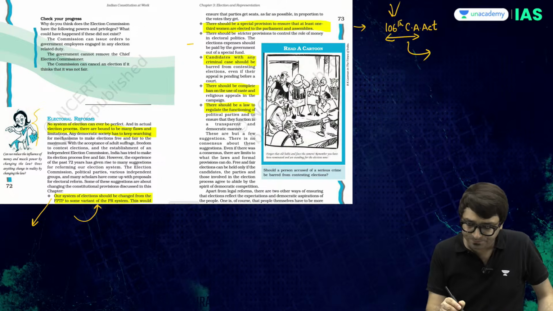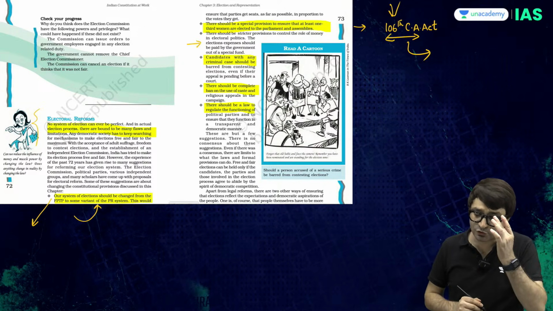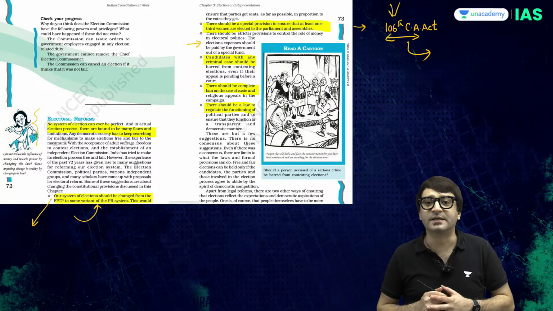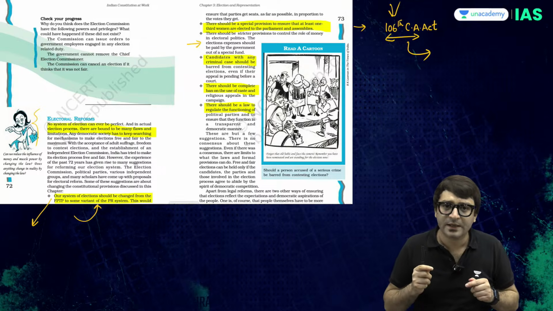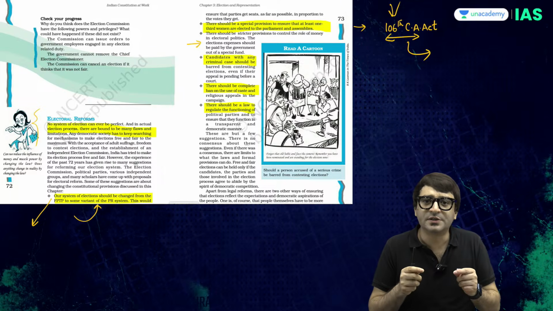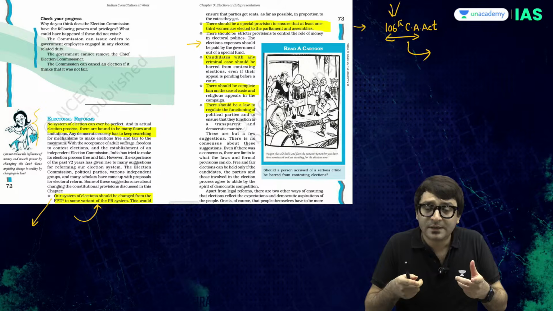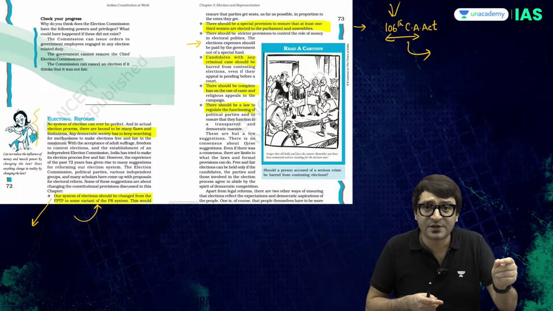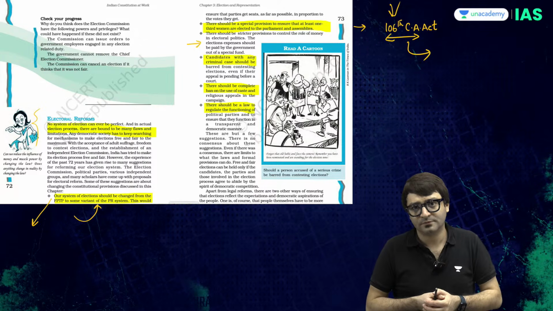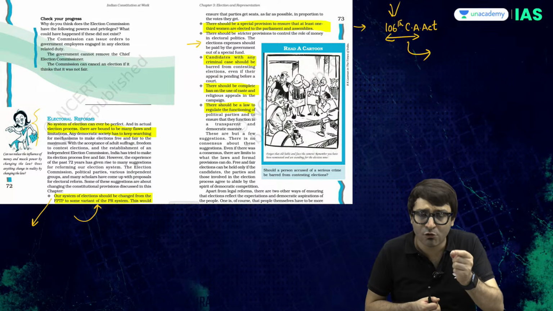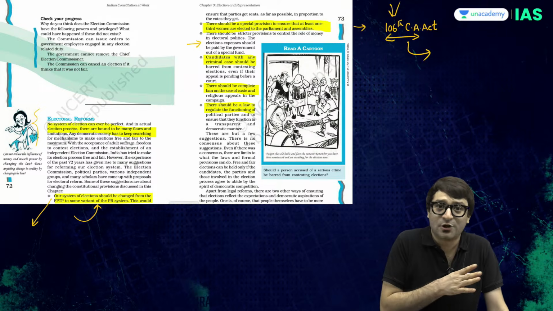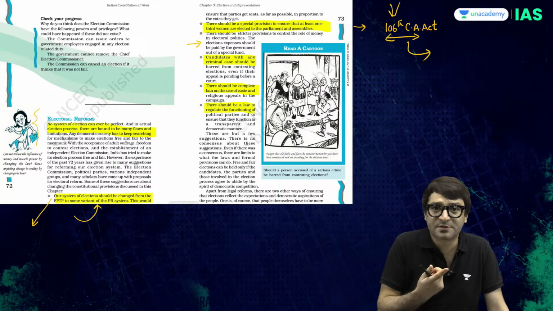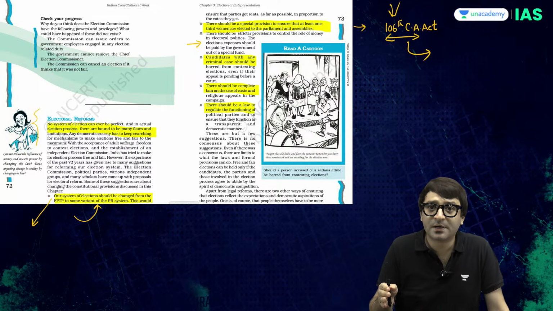Third reform, stricter provisions to control the role of money in electoral politics. Do you know, and you'll be surprised to know, if you don't know this already, that Indian election is considered to be more expensive than the US presidential election. More than 35,000 crore is spent in an election. But this is not spent by the government. This is not spent from yours and my taxpayers' money. This is spent by political parties.